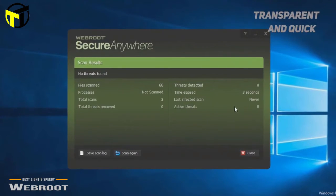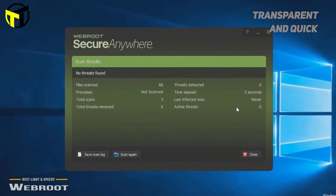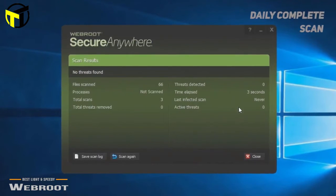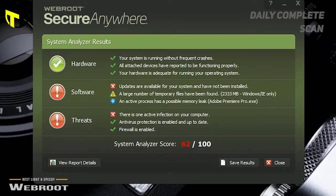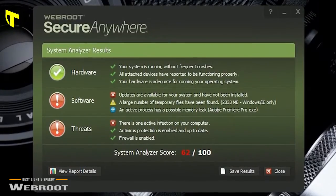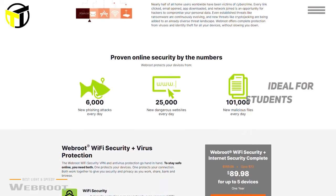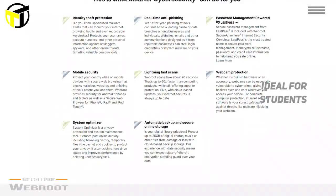Webroot installs in a flash, and immediately after installation it gets busy with a collection of tasks, including scanning for active malware, analyzing installed applications, and optimizing performance. The process is pretty transparent and runs through the tasks quite quickly. Once you're set up with Webroot, it will complete a scheduled scan every day without any interaction from you, but you can launch an on-demand scan at any time. If malware is detected, an offer to remove it pops up. Once the removal is complete, you'll be asked to scan the entire system for any remaining malware. With other antivirus software, this process could take hours, but Webroot can handle the task in 5–7 minutes. If you're looking for a speedy antivirus that won't bog down your system, Webroot is an excellent choice. It's also a great budget choice for students who only need to protect one device. If the need arises, you can always upgrade to the next tier to add more devices and get additional features.